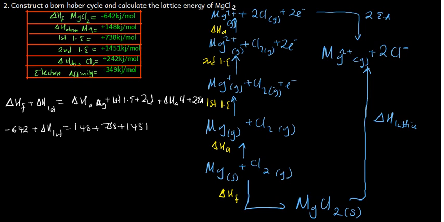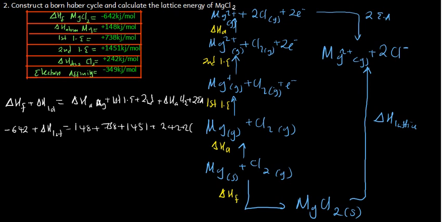and then we have got the enthalpy of atomization of chlorine. This is the chlorine molecule. Enthalpy of atomization or dissociation of chlorine. It's really the same: atomization, dissociation, or bond energy. All talk about the same. That is 242. And then you have got 2 times now the electron affinity.